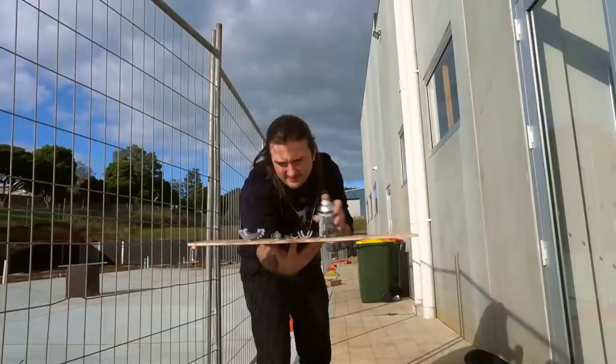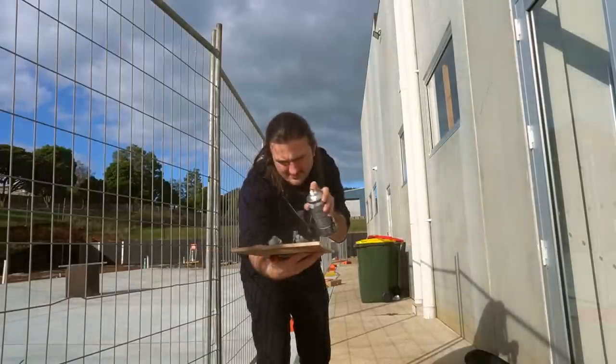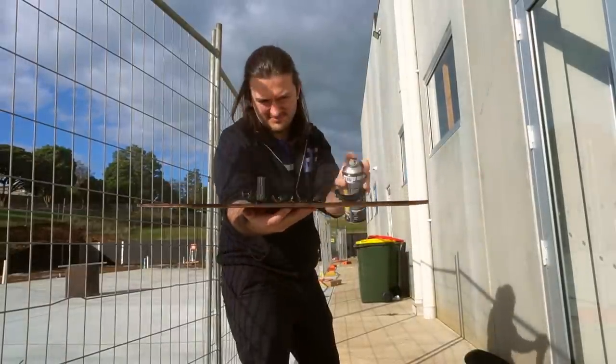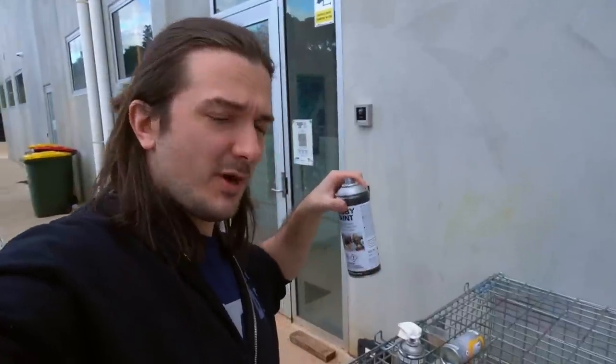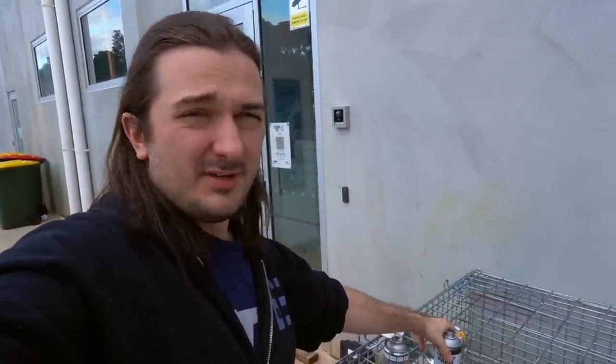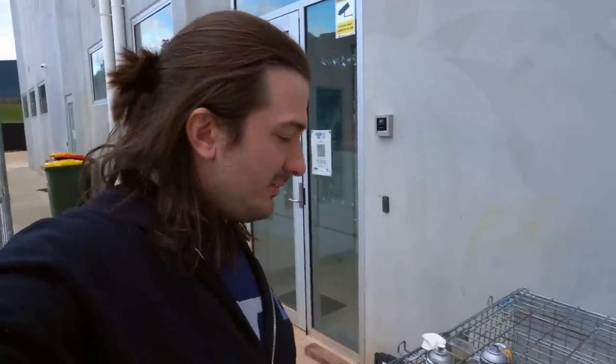I can't really record the spray painting process on my own today, but here's what's going on: I've sprayed it black to get a nice dark undertone for the metals, I've now done a spray of Lead Belcher, and then I'm going to use some Vallejo silver spray from just the zenithal to give that silver a bit of a highlight. This isn't the final work on the underbody, but a lot of the mechanical areas will have this as the base coat. Then I'm going in to pick out all the more interesting detailed metals in different metallic colors, and then give the whole thing a delicious run of streaking grime to represent those 10,000 years in the warp this Dark Mechanicus beast has been striding around.